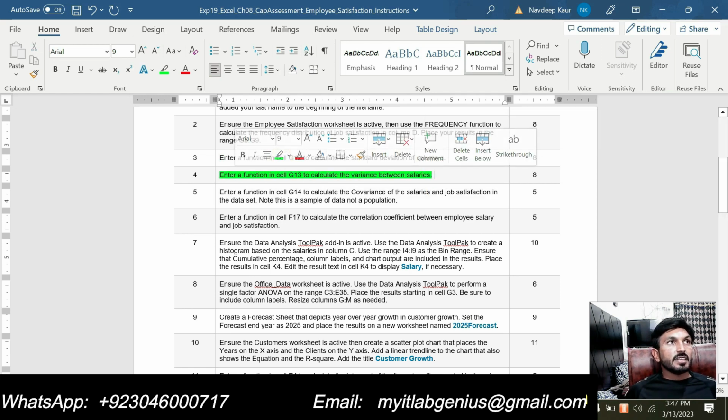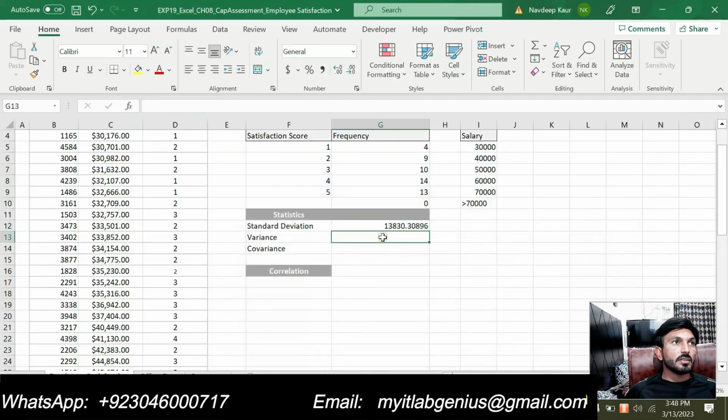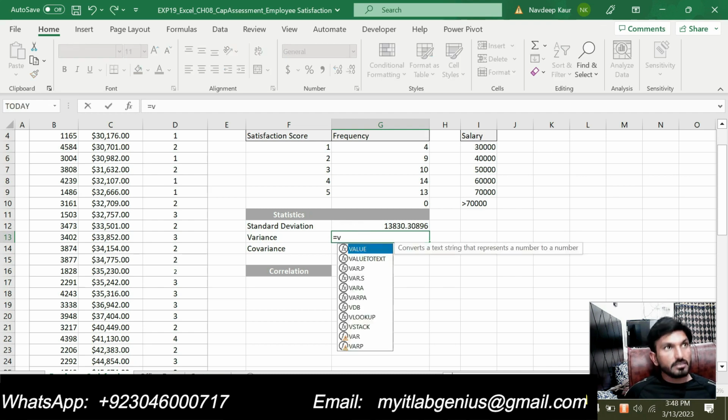Step number 4 says to enter a function in cell G13 to calculate the variance between the salaries. So now we are supposed to calculate the variance of the salaries. We will use the variance function in cell G13. So this is G13, and we will use a variance function here to get the variance between the salaries.